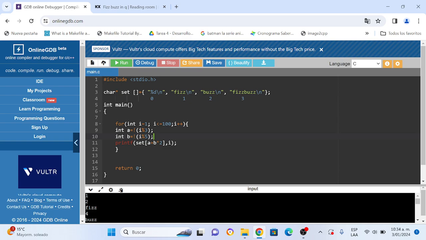And when it's a normal number, we will use this specifier because we will use the printf function to print just the number, okay? Not the string. So remember that printf, when given this format specifier here, will print the value of i, which is the integer that we will use to count, okay? It will be replaced by this because we have the set and we are accessing via this indexing the different strings that we need to print, okay?